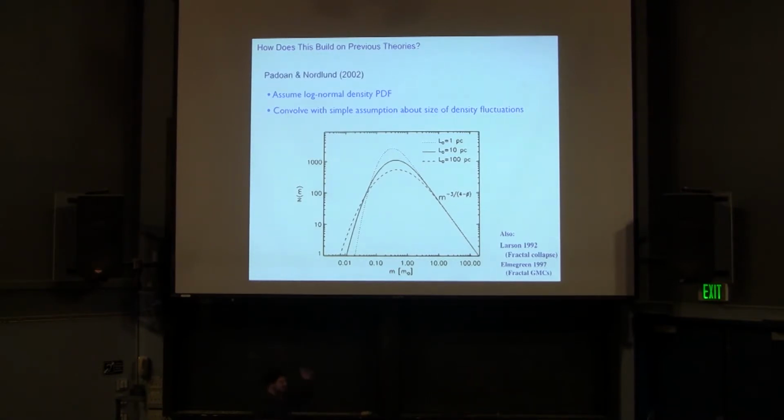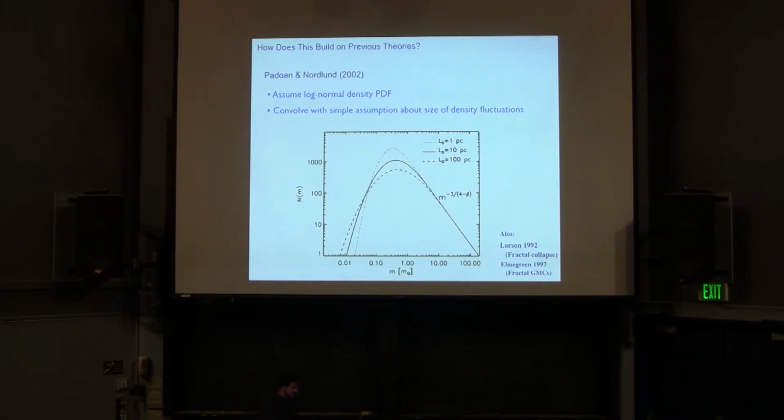And then Padoan and Nordlund made some of the first attempts at using this specific idea that I've built up to make some predictions for the core mass function. They basically said, let's assume the density PDF is log normal, and they didn't go through this whole detailed exercise of counting fluctuations on different scales. They just made some very simple assumptions about the sizes of regions of a given density, based on, say, okay, here's the characteristic size of a shock, and if that's what dominates these fluctuations, that's what its size will be. And that already gets you fairly well into the ballpark of the estimates we've been talking about.